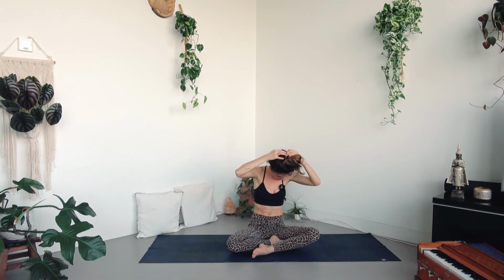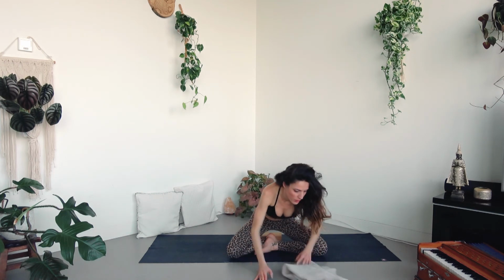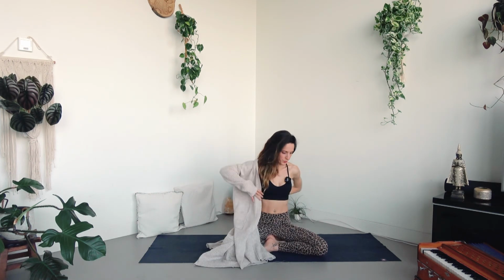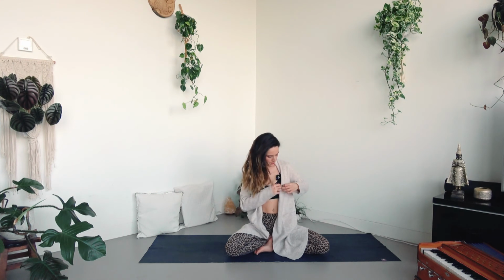We practice a short pranayama session. So if you want to sit on a block or something, maybe a cushion, a meditation pillow. If you need to wear an extra layer as well. We practice alternate nostril pranayama. Once you find your sitting position, take your right thumb on your right nostril, then use the ring finger to close the left nostril. We will inhale from the left, close, exhale from the right, inhale from the right, close, exhale from the left. I guide you through, and then you keep going at your own breath pace.